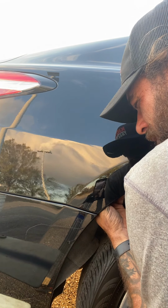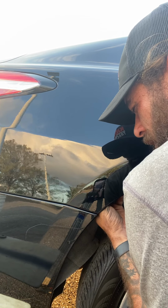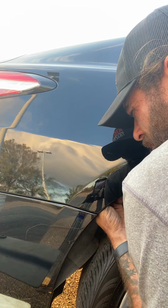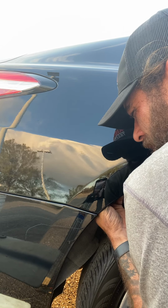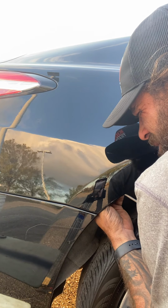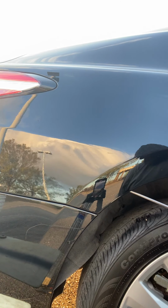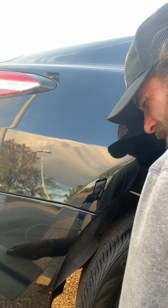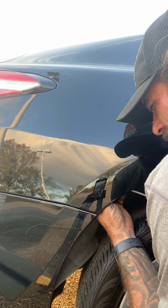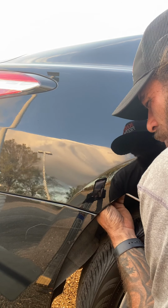And you're right on the dent. You're close to it. You don't have to look from afar. You're just right on top of it. So it literally is just putting in, I'll guess, 100 to 200 little pushes in this little thing real quick. And that's just me barely flexing my wrist, because the leverage is just that good. It just really holds the tool in place. So you're able just to walk it right out.